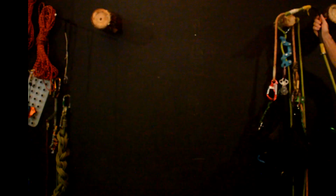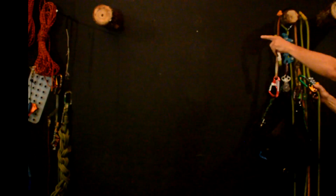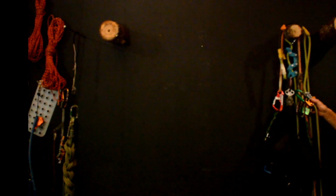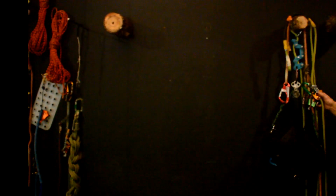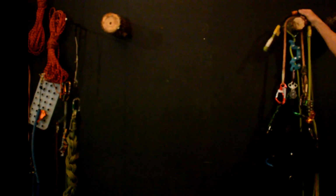To set up the doubled rope traverse, and this actually works out pretty well with the way that I've done my system for the magnet to get to the destination tree and back. But take the spliced end of your climbing line and send that over the top of your tie-in point, and send your cambium saver with it.